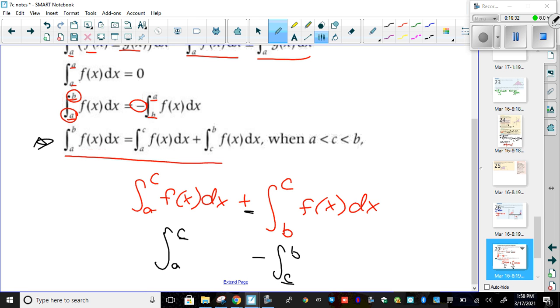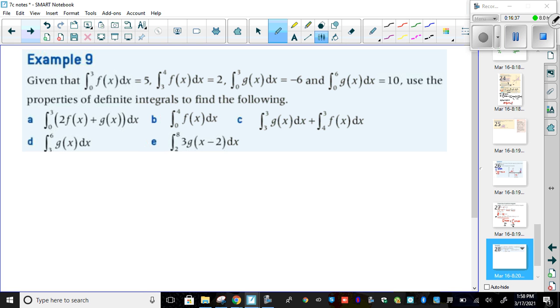Okay. So now, putting that to practice with a few examples. Up top, I'm giving you what the integral is equal to. So what you're going to have to do is break up each of these integrals so you can substitute what the value of the integral is from above. Before I just flat out tell you how to do it, I want you to take a moment and see how much of it you can do. Skip around. You don't have to do them in order. Some of them are a little easier than others to do. Okay, so take about 5 minutes or so to see how far you can get with those.